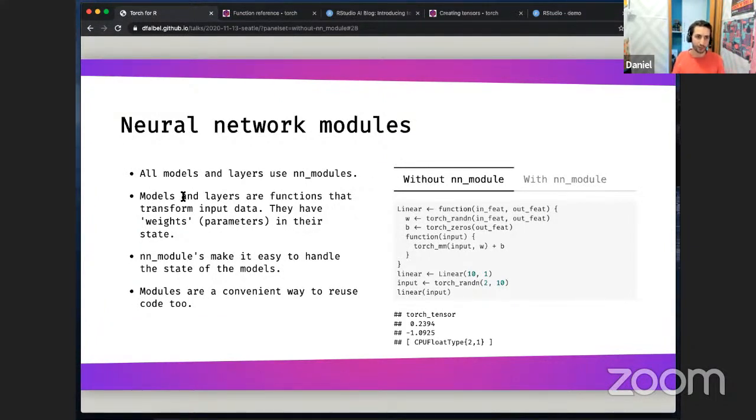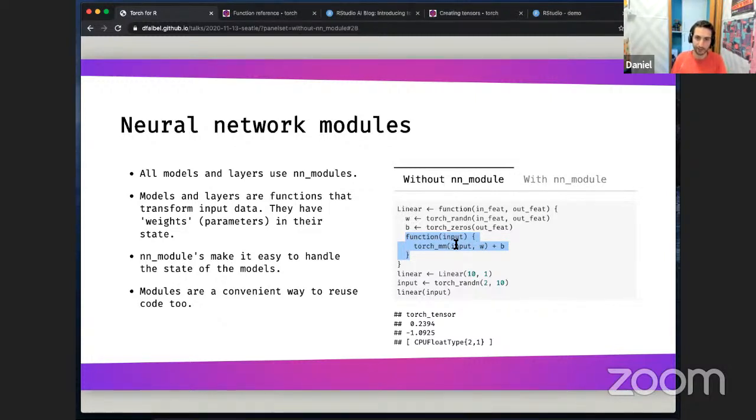And first, a conceptual introduction to this is that a model in deep learning, at least, is like a function that has a state that must be maintained. We could implement this in R with something like this. So the state of this function is the weights. For example, here, I am implementing a linear model that has the weights and a bias parameter. And so this will be the state. And then this will return a function that takes an input and does what this function is supposed to do.